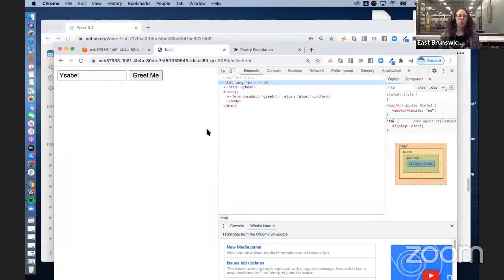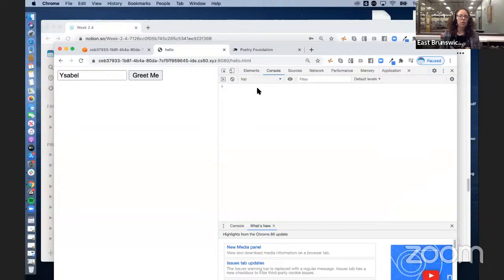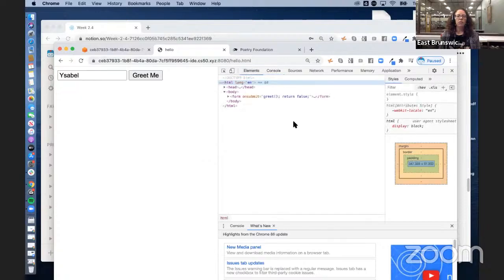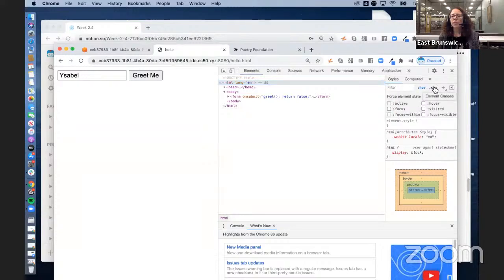The other thing I'm just going to show you, once you get more advanced, is the way you're going to debug your websites, especially if you're going to put in interactive JavaScript or any other framework in a web developer class. You're going to do your debugging here. The console is what is going to debug your code. You're not going to use the IDE anymore to debug your code. So you're going to use this console here. And then there are other things that you can apply here. So you start using designing on the web.